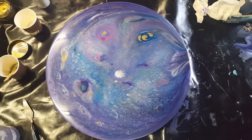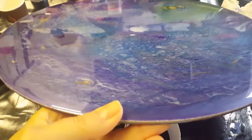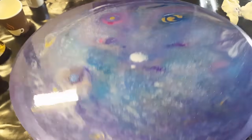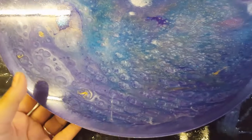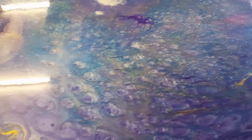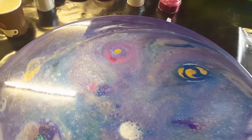Alrighty, so here it is. This is the next day. Oh, it is really nice, and look at the reflection of all the mess around the table I have. Got to clean that. Wow, look at all these. And this is what you get from Pearl White. Yeah, you still get these cells, but they're different. And you just can't help that. They just do that. And it's very, very purple. I seem to have lost my pink in there.